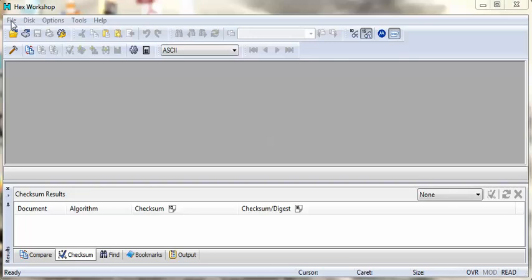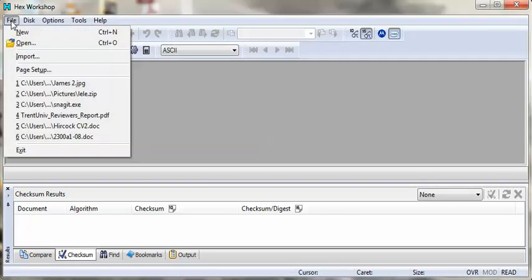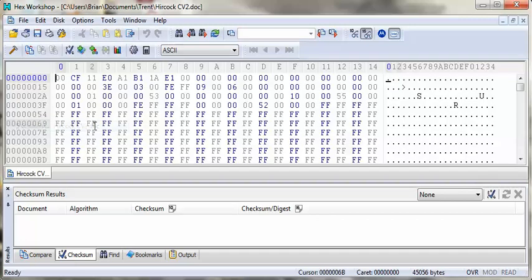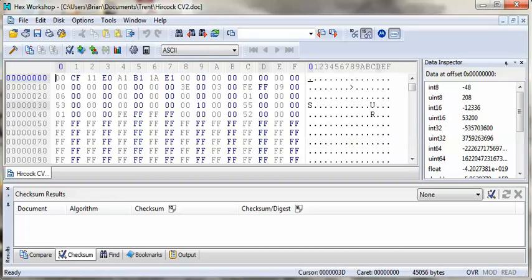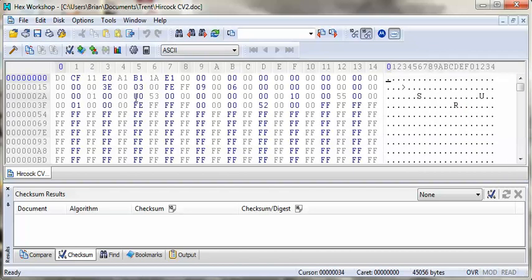So let's take a look at this one. Let's take a look at a file. Let's choose a doc file. So what are we looking at? Actually, when you first start up your hex editor, if you're using Hex Workshop, you'll see this window open as well. We're not really going to use the data inspector window, so you can just click on the little X and get rid of that. So what we're left with here are three basic panes.